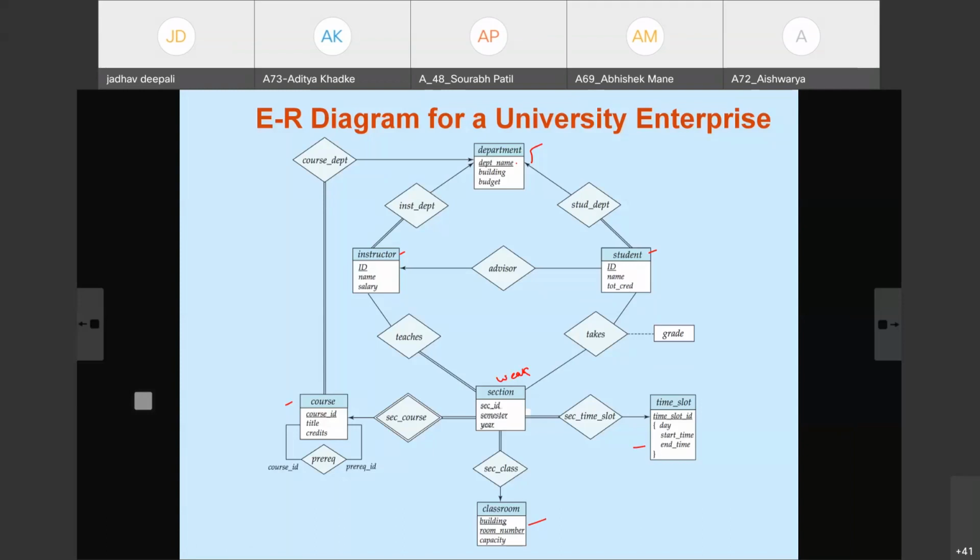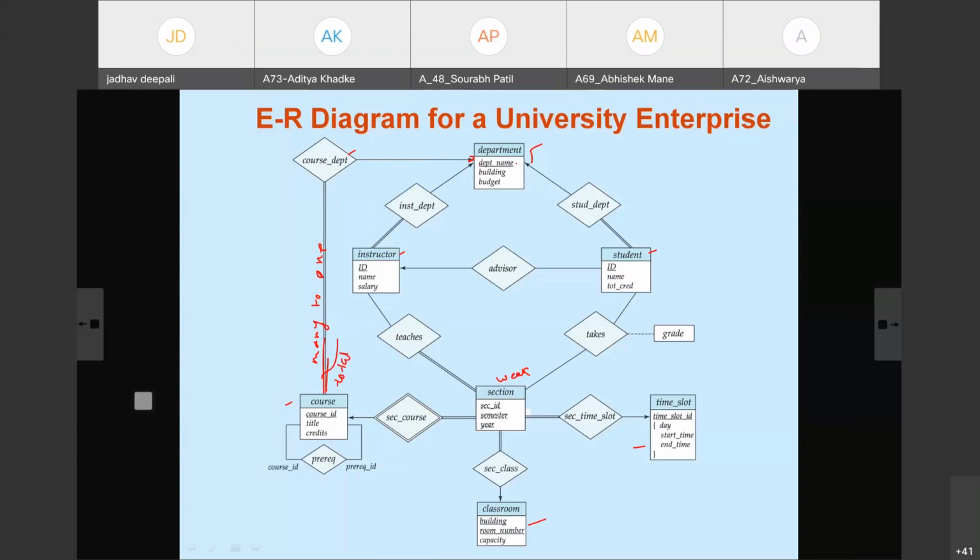Now the relationship sets you can observe here. Between course and department, the relation is course department, which is many to one. And the participation of course is total. Why? Every course participates in at least one department. UCSE 503, UCSE 501 are courses for the department of computer science. So every course, if it exists, is associated with at least one department. That's why this participation is total and it is represented with a double line.